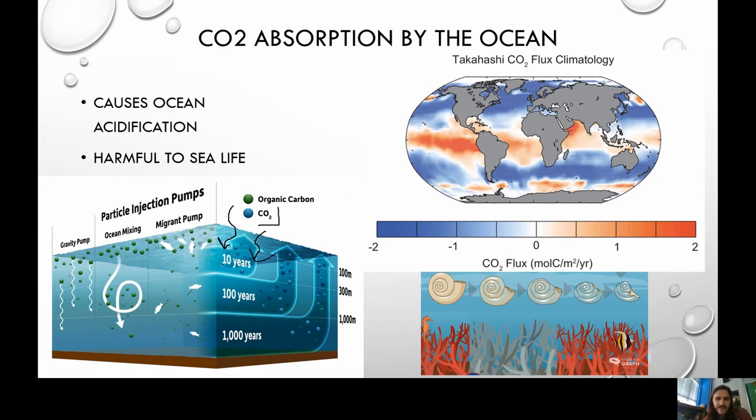What the conveyor belt does is that all this water, as it's coming through the Atlantic Ocean, is absorbing CO2 like crazy. And then it gets to the Arctic Ocean, and normally it would get very cold and sink down to the bottom of the ocean. And all that CO2 that was absorbed would sink to the bottom of the ocean, potentially for thousands of years. And so actually, the ocean conveyor belt has been cleaning up our mess for decades now, for hundreds of years now, actually.